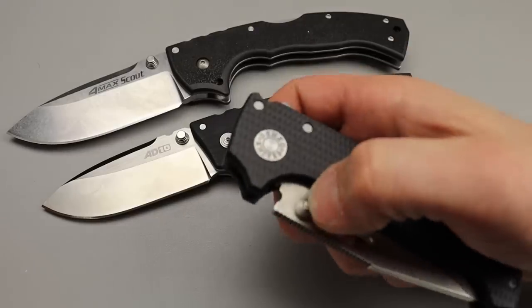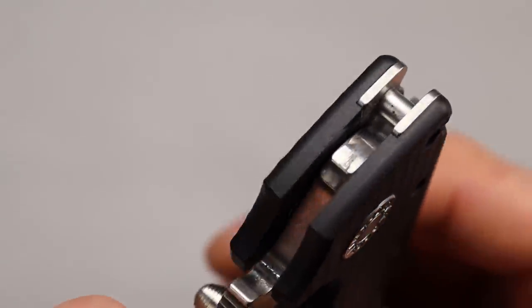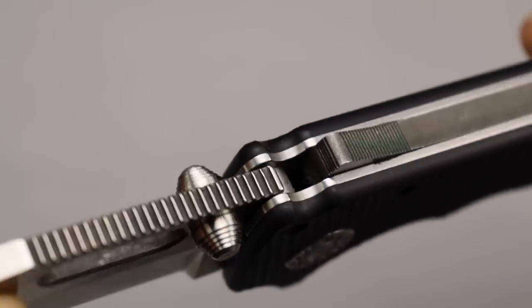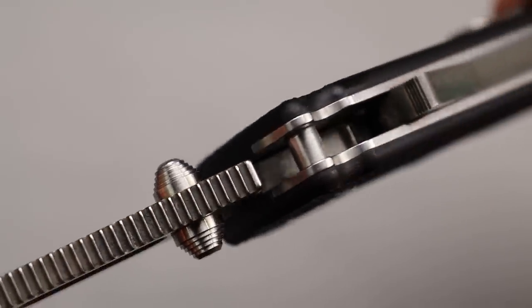Now this one's a little bit easier to manipulate and does make it a little bit more fidgety while also being as strong as a Triad Lock. Now a lot of these things are gonna be very strong because we have a very thick blade stock, so the blade is able to hold a significant amount of weight. Plus the lock is incredibly strong.